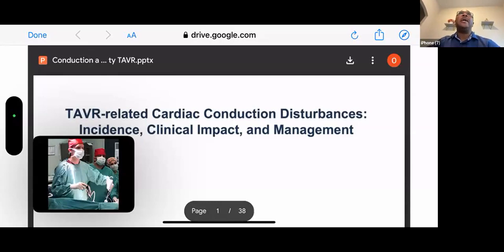So right now, it depends on a lot of factors. You look at whether a patient will need coronary artery bypass graft at the same time, because if they do, you may consider to just replace their valve surgically and also do the bypass graft for the coronaries at the same time. So the dynamics are changing now. I've even seen some young patients getting TAVR because of the advancement in TAVR procedures. We also have what we call TAVR valve in valve. The initial concern was that TAVR valves may not last long, but some studies have now shown that they are lasting longer. And even if they have a problem, you can do a valve in valve procedure in this patient.